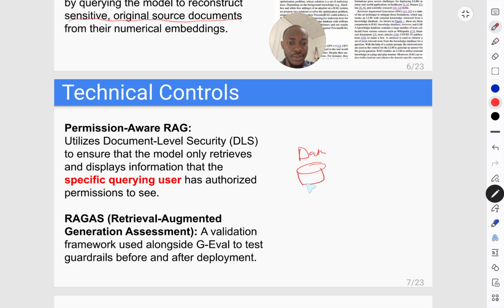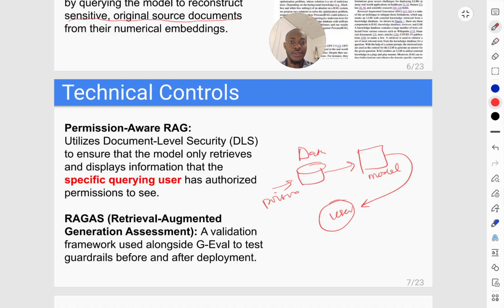We have the external database here, and then we have the model, right? So how do we secure and ensure that any user that queries the model does not suffer poison, or does not get a malicious response?